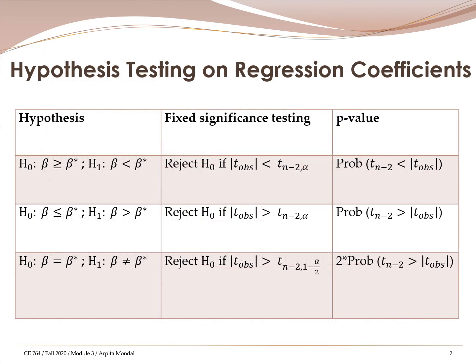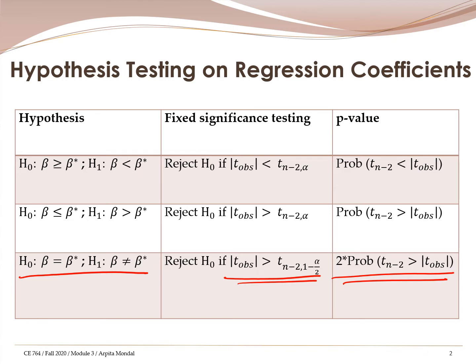So in the previous slide, I explained to you how to carry out a two-tailed test on the regression coefficient, which basically will be the third case here in this table, where we are testing the null hypothesis that beta equals a certain given value beta star, which in the previous example was 0, because we were testing whether sales is affected by advertisement, and the alternate hypothesis was that beta 1 is not equal to 0, and this is what we had noted in the previous slide.